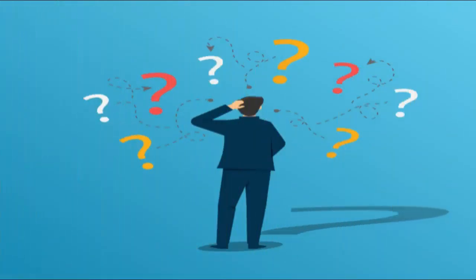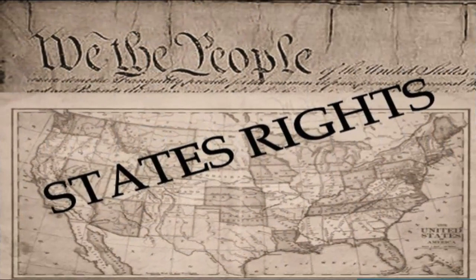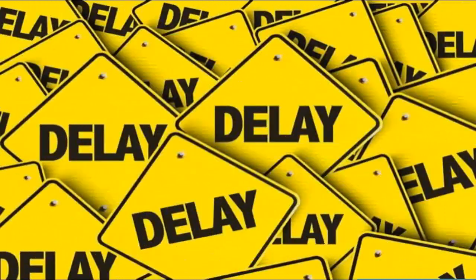Georgia was unsure of the Compromise of 1850 and the Fugitive Slave Act. If it passed, it would upset the balance of free versus slave states. So Alexander Stephens and Robert Toombs came up with the Georgia Platform. The Georgia Platform gave the Southern states rights, which means the Southern states could have slavery. The Georgia Platform delayed the Civil War for 11 years.